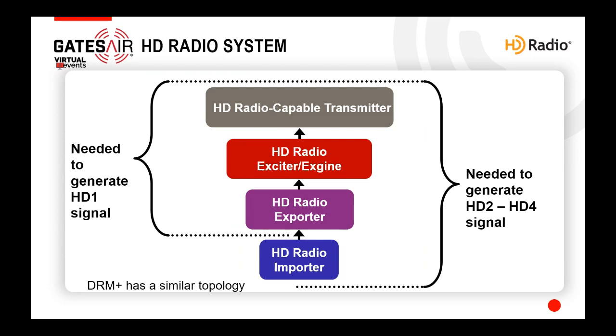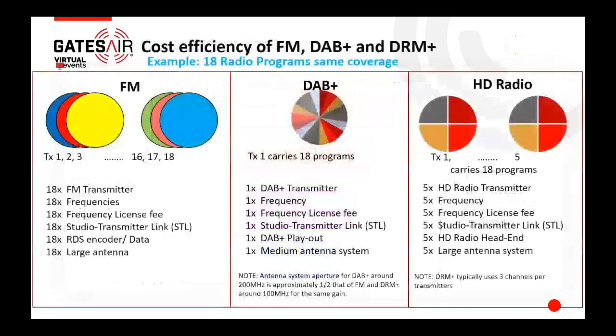So in our case, in our Flexiva family of transmitters, we have an XGen card that lives in the HD Radio exciter, the FM exciter with HD Radio capability. With a different software load, that card can also do DRM+, and it can also, with a different software load, do China Digital Radio. And those topologies are similar. While they each call them something different, the function of exporter and importer, or the function of content server, exists in both of those digital radio architectures. So from a building block standpoint, while they have slightly different names, they're fairly similar.